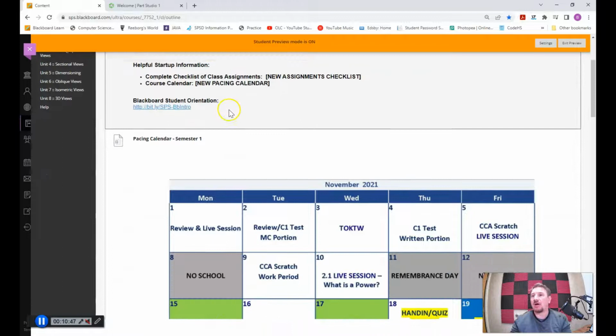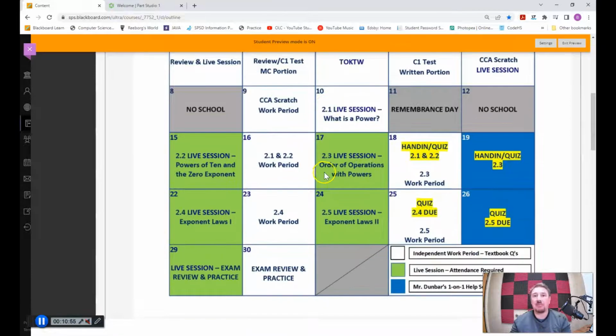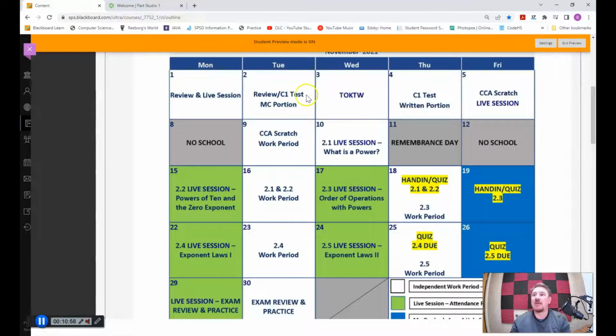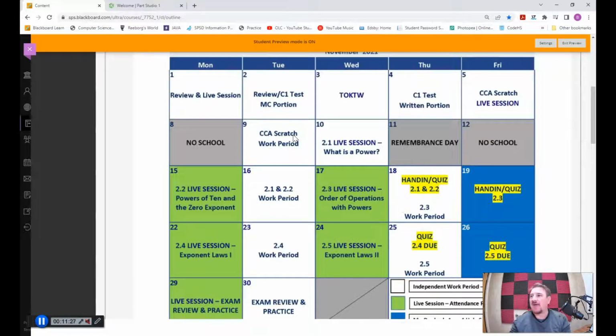Another thing I've got on there is a pacing calendar, which is going to be very important for you. Now, I haven't created the pacing calendar for this semester yet because we don't have the dates, but this is just an example of something that you would have seen if you had taken a math class with me. It's just got the days of the week, and it's got different color coding to indicate whether or not it's a live session or a drop-in help session in blue, or independent work periods. It's also got any hand-ins or quizzes noted, what days they're due, what day you should be working on them. So it's a really good tool, and students really like to print this off in general and keep it beside their computer or tape it to the wall or something, just to use it as a checklist to make sure that you're moving through the material and handing things in on time.